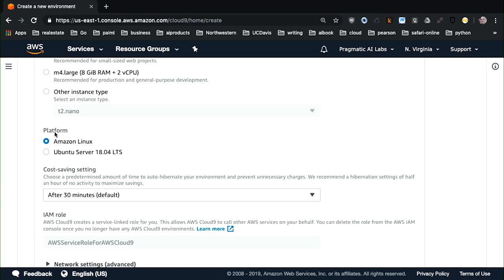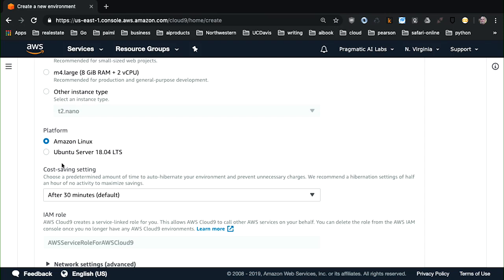The other thing to discuss is that you have two different platforms you can choose from. You have Amazon Linux, which is my recommendation for most things you're going to do. It's probably a good idea to use the operating system that everything else in AWS is going to run on. But another option as well is Ubuntu. You can select Ubuntu server, and you could also provision an Ubuntu environment as well. So this is actually a really powerful feature that takes away this problem of needing to provision servers with EC2 or pick which configuration you want. There's a very simple dialog here that allows us to get a cloud-based development environment.